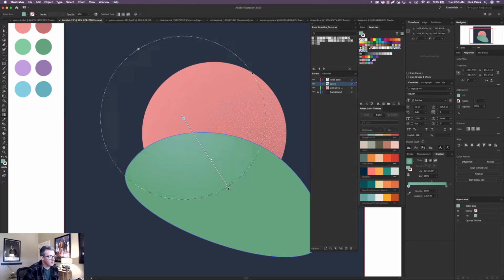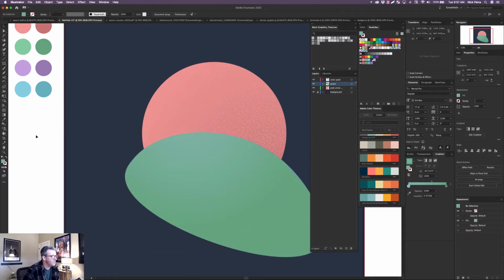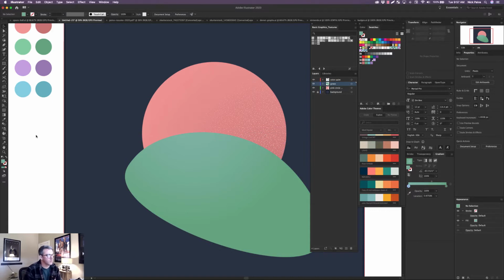Something like that. Doesn't need to be that big. Another reason that we're doing these gradients is that obviously the white textures are gonna pop a little bit better on the darker values of the gradient.